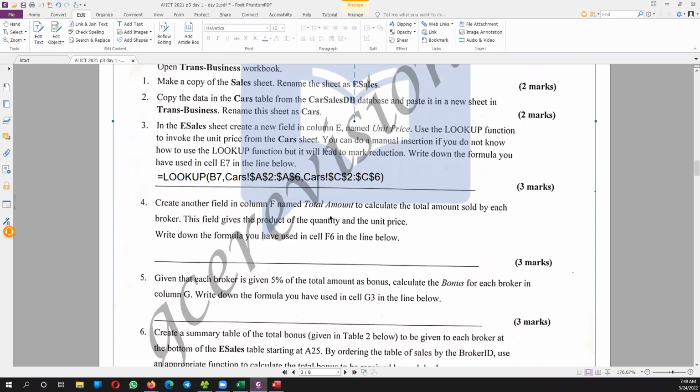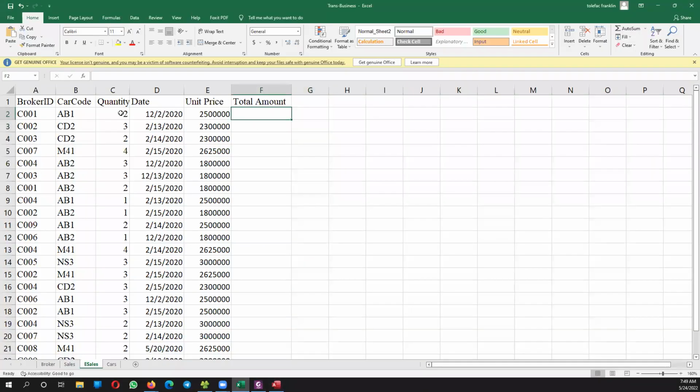So this total amount will give us the product. So it's multiplication, right? The product of the quantity and the unit price. So I have this, the quantity equal to, I can use my function called product. If you want, you can still multiply directly.